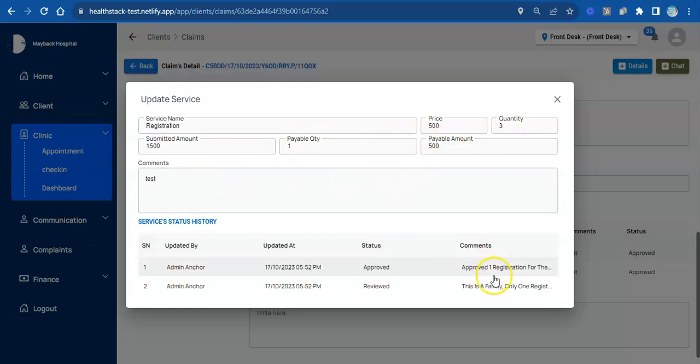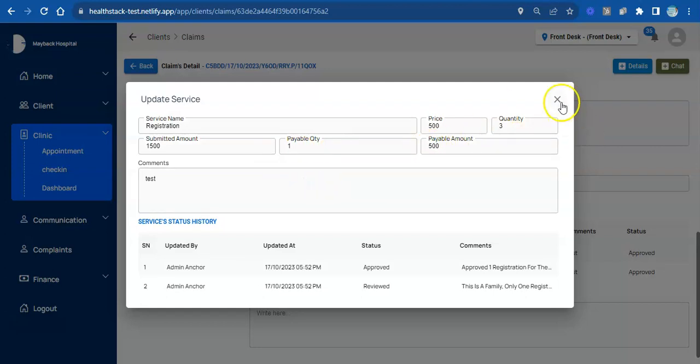So the HMO is saying that we only approved registration for one person because this is a family and only one registration would apply to the entire family. You are requesting to be paid for 3 persons in that policy, and the HMO is saying, no, we are paying you for just one, and the amount is 500 naira.